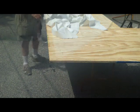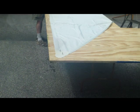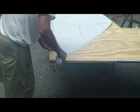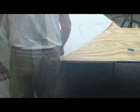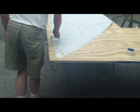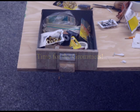This material is really nice to work with. It's light, soft, pliable. I really like it. Now here's where I had another modification. Instead of putting these little corner patches on, just run the tape all the way down, and then the other side will give you another patch. Also, we can put a third piece on and have a splayed patch.